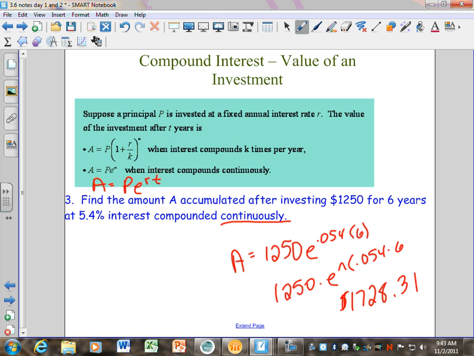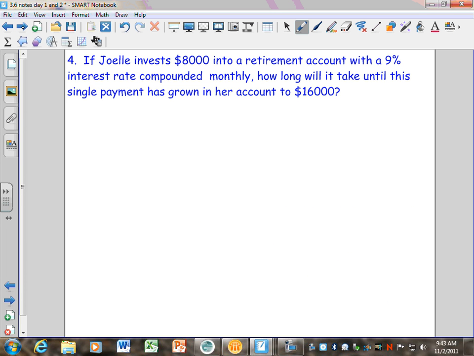Okay, so those I kind of went through really quickly because really they're all things that we did last year in Algebra 2 when we did this section. And there's not really the log stuff in it. Now, they're asking you to solve for something that's in the exponent. That's when the whole log LN stuff comes into play. So then that's the second part of your homework. And these take a little bit longer. And again, I printed them out for you so we don't have to spend time writing it down.